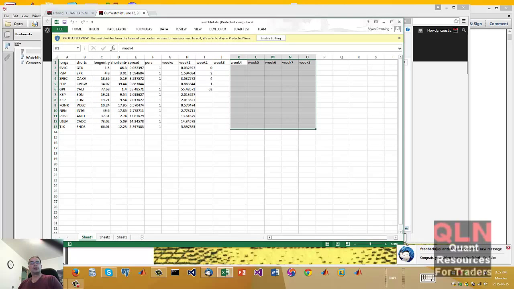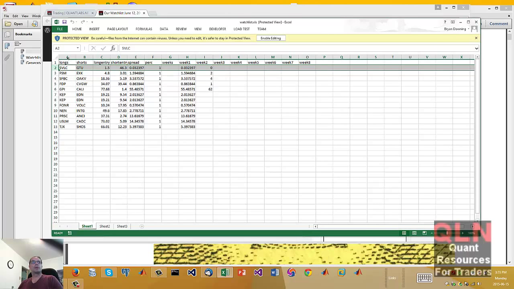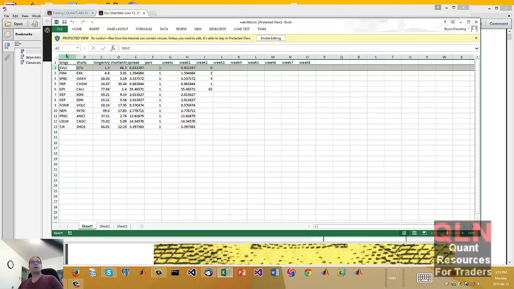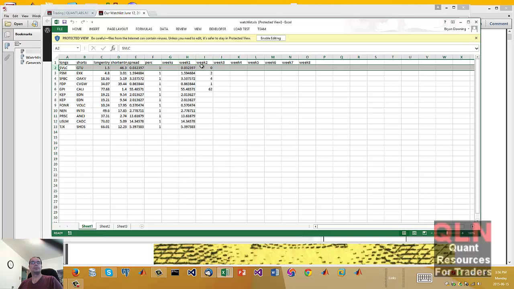Now, remember, this is an older system, but this system will go through some major changes. Originally, it was developed to be used as an arbitrage, basically a glorified arbitrage trading system. So you'd be using a pair between a long and a short, and then you have the long entry price and a short entry for the short. There will be a spread, and then there will be percent change, and the number of weeks you want to monitor that pair, and then we just mark up each spread. At some point, if certain conditions are met for this pair, we put that position on. So it's basically what we're doing.